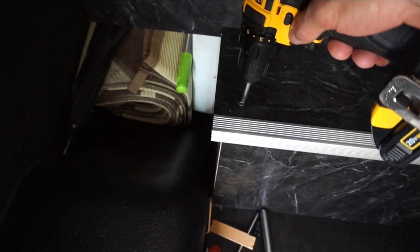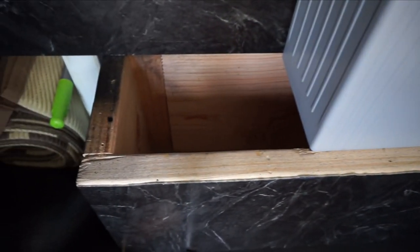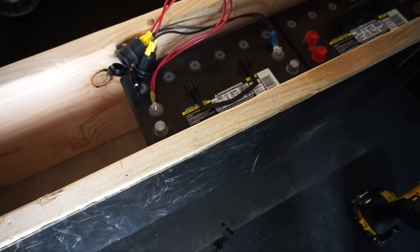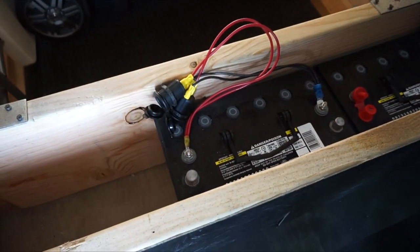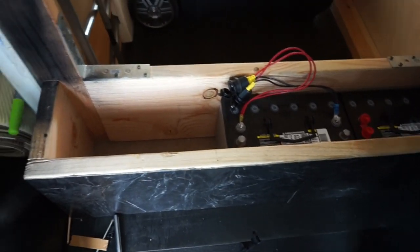I've got four screws temporarily holding this lid shut where the batteries will be stored. I remember when I built this decorative cover — it was kind of an afterthought and I made it way too close, just barely enough room to fit. So I've got to rework this one. Five screws to take out that face plate, then I'll be able to drop the batteries in. I've got two Group 31 deep cycle AGM batteries in there — should be enough room for a third. I'll fit three batteries with a three-quarter inch spacer between each one.